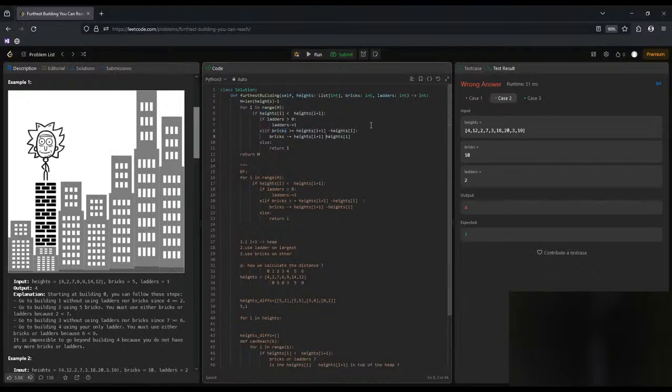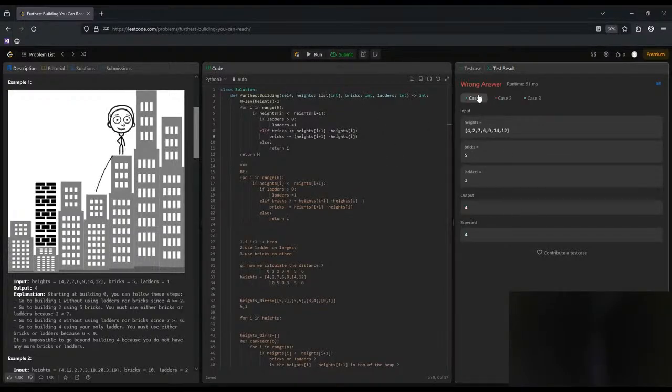Oh, okay, here. Yeah, see, so it's working for this case. For this case, if I use the ladder first, for this case, and for this case, but for this case it didn't work.